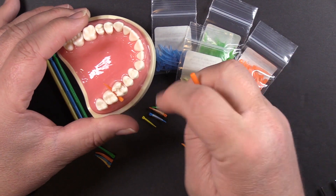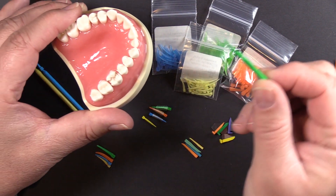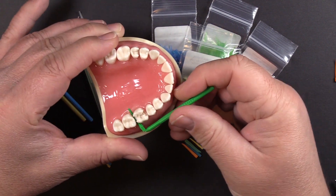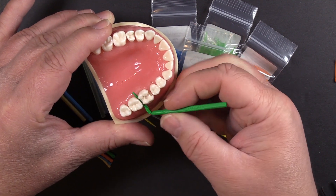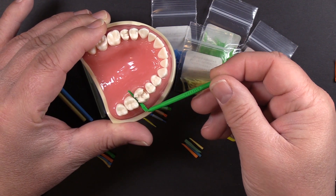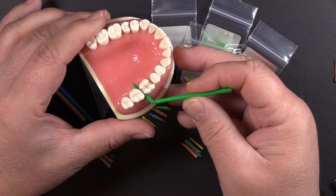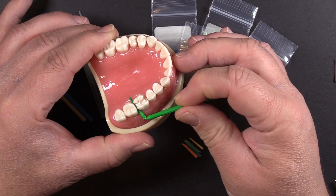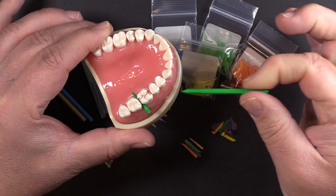Now that was the original design intent, but in actual practice, the people who like that product the most leave the handle right on. They drive it in and tuck a cotton roll underneath — the handle is bent towards the anterior of the mouth and stays out of the way. If they need to adjust the wedge, they can. So whether you take the handle off or not is a personal preference. Try it with the handle on first. If you are going to take it off, you have to bend it before you insert it, then use a twisting motion to release the handle.